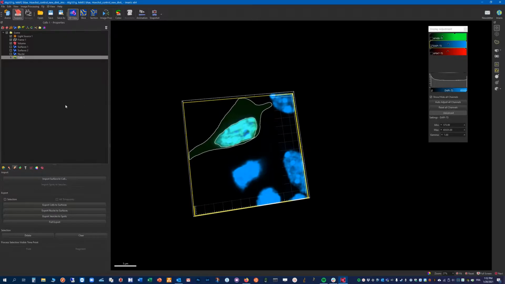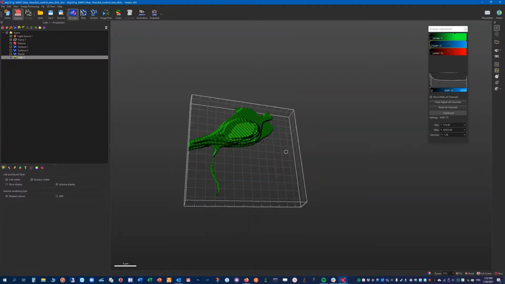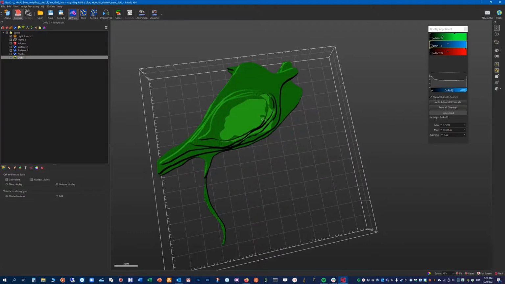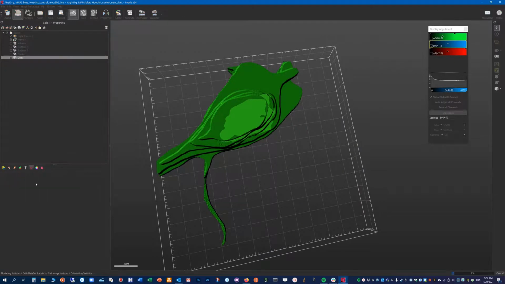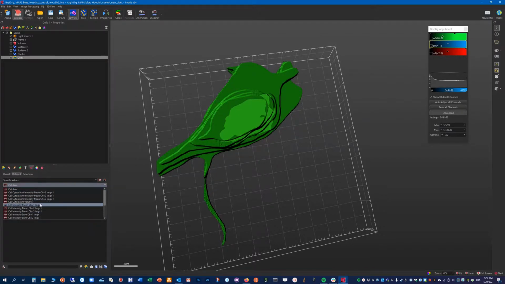Here we go. And we can display this as a volume. We can just hide this for the moment. So now we have a new cell object that has been defined really manually, with all the usual statistics available here. So we can have detailed measurements if we want to, cytoplasm and the ratios and so on. So here you go. Bye bye.